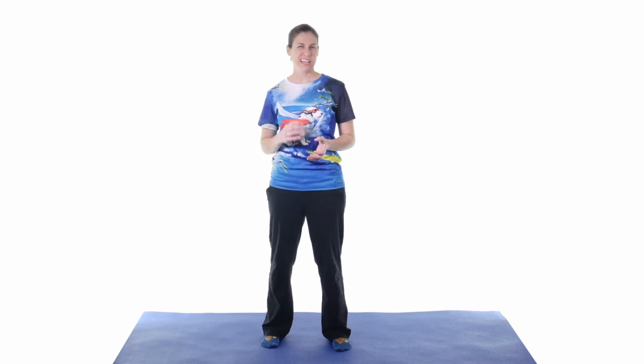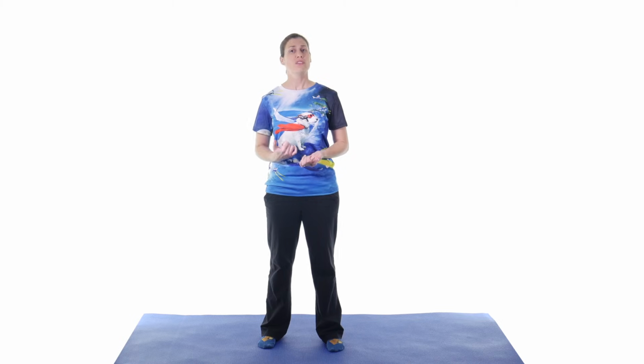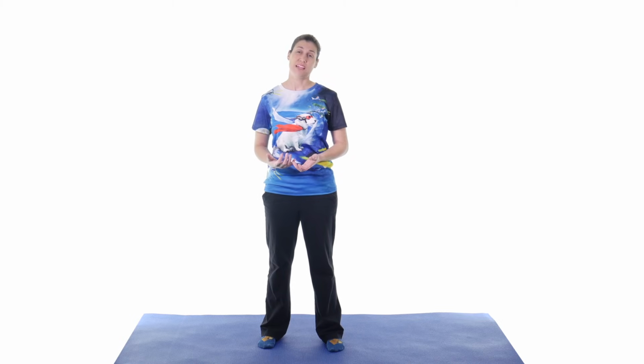So the last way to help relieve low back pain is kind of going to be a combination move. This is going to stretch out your IT band, and this is also going to stretch out your QL, or your quadratus lumborum, and that's in the low back area. So both of these really affect the low back, and it can cause pain if they're tight.